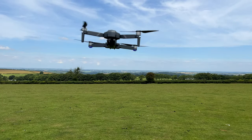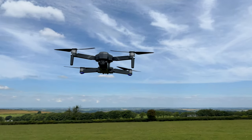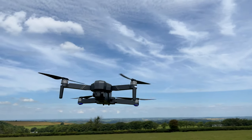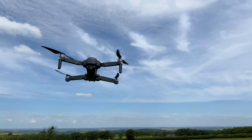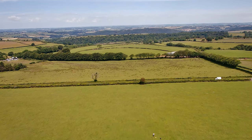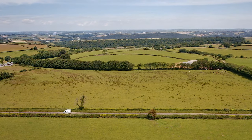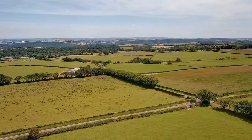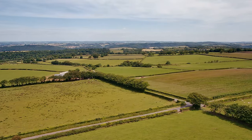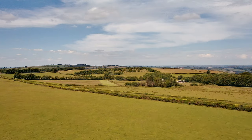I tested the drone in various conditions and it couldn't be easier to fly. I felt confident controlling it in a stiff breeze — an advantage for a slightly heavier drone. Hovering without touching controls isn't completely steady but much better than expected. Normal mode feels fast enough at 9m/s; sports mode at 12m/s is noticeable but not huge. Camera mode at 4.5m/s gives the smoothest footage. With its two-axis gimbal and EIS the footage looks very smooth, and there's fair image noise in 4K even in good light with quite heavy compression.